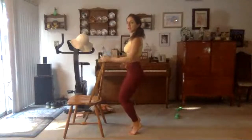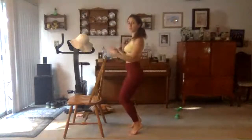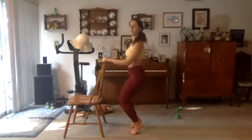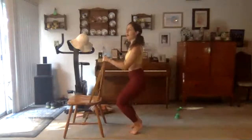Pull those abs in. Pull your tailbone down toward the ground. Back is nice and tall, and your shoulders are down and back. Just pulsing here for fun. Five, four, three, two, hold here. And we're gonna drop all the way down to our lowest point. And here we're gonna do a little pulse up, up, up, up, up, up, up.